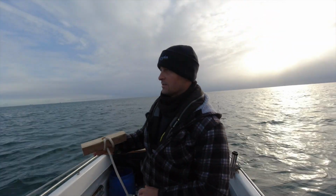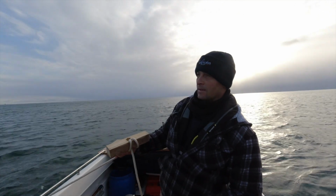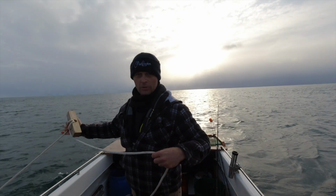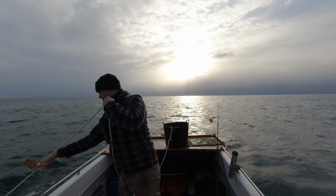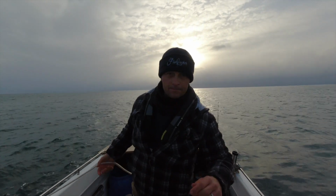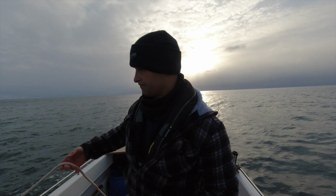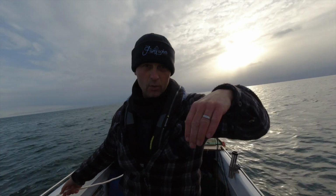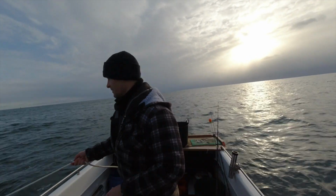Wind caught the boat, so now the boat swung round then. All I do here is I affix a batten to the rope so that the buoy doesn't slide all the way to the boat. Otherwise, your anchor buoy would end up right underneath the bow of the boat. You don't want that for two reasons. First reason, because if it's right underneath the boat, anytime you go over a swell, you snatch at the anchor.